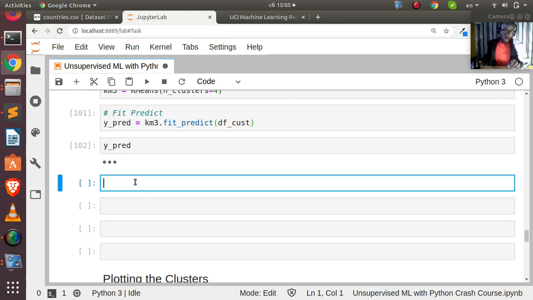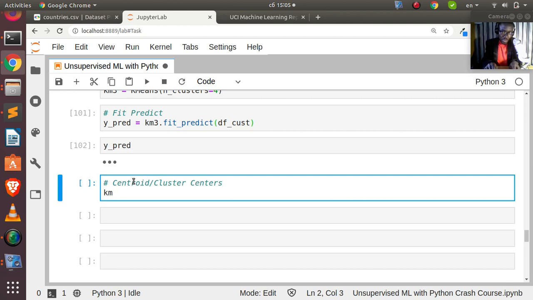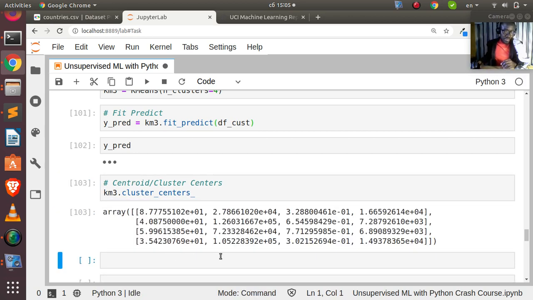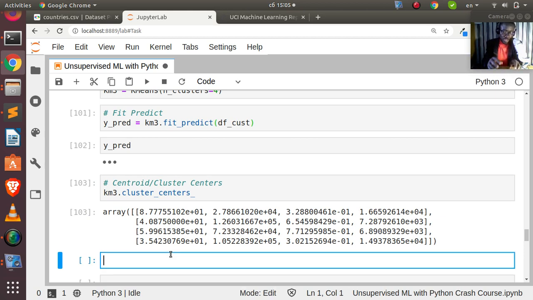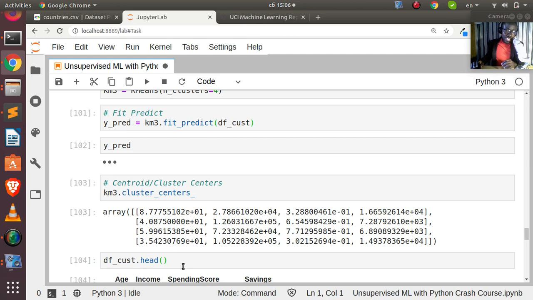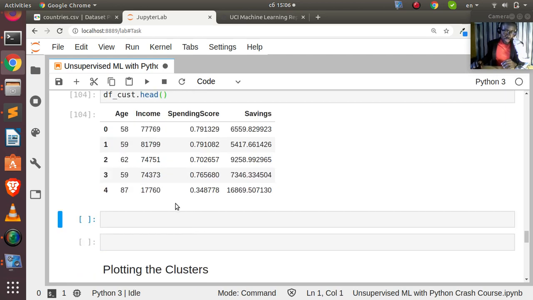We can also check for the centroid or the cluster centers for this first cluster, which is going to be the same thing. So KM3, right, dot cluster centers. It's going to give us all the various cluster centers there for this particular cluster that we have. Very nice. And now let's do our simple plot. To do our simple plot, I'm just going to go back to the same thing that we had. Just this our data set. I'm going to push the various classes on it, right? So in that case, I'll be putting it beside it. So it's going to be something like this.